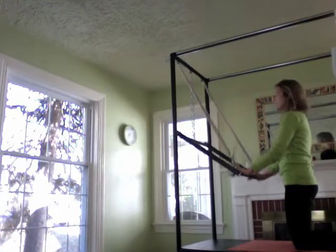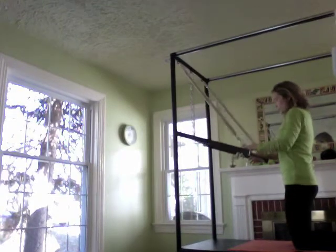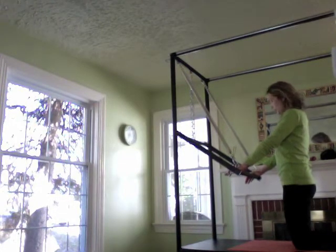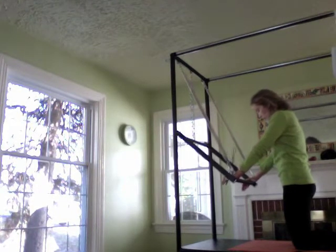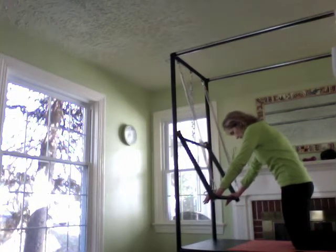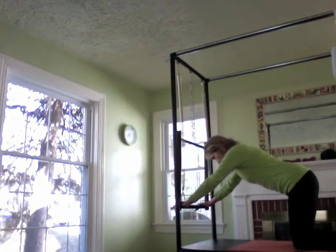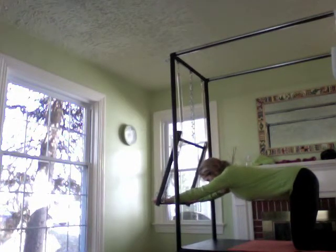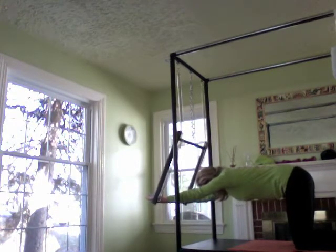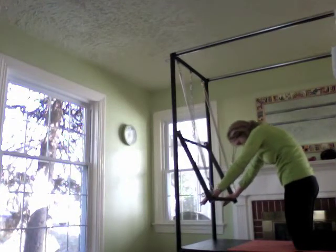I'll try to do two more. You'll notice for all my videos I'm not the best at counting — modify up or down as you need to. As I press down, I'm getting stable, pressing my pelvis forward and feeling my shin bones drawing down. Take a breath in, exhale. Draw your head gently over like you're coming up over a waterfall. Stabilize using those abdominals drawing in and up, pressing the shin bones down, and try to come forward as much as possible before you let the hips open. Stretch your sit bones back, let your shoulders open, and bring your head right in line with the arms. As you start to come back up, resist the urge to pitch your head up — instead pull the tailbone under, pull the abdominals in, really use your lats to draw you up, taking your time, articulating that spine.